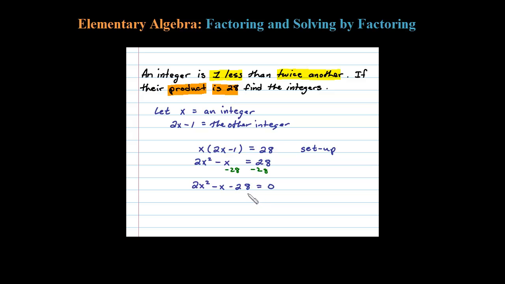So there's our quadratic equation which I'm going to try to solve by factoring. Looks like it's going to factor, so let's try: 2x squared factors as 2x times x. Okay, 28 breaks up as 2 times 14, but notice the middle term has to be negative 1.